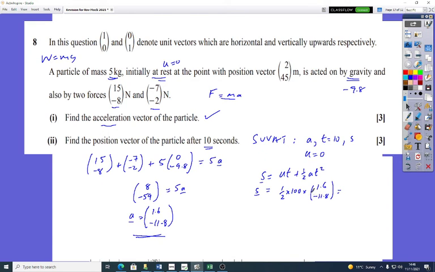Now, you can use a calculator, there's no problem. That half of that is 50. All right, somebody shout it out, 50 times 1.6 is, come on, you should know this. And if you do 50 times minus 11.8 is... 590. Good. So that is the displacement.